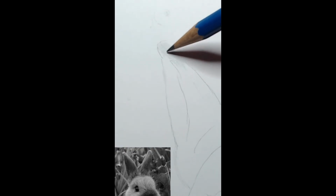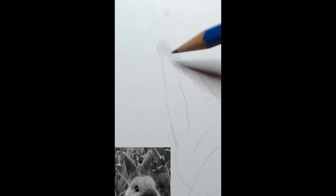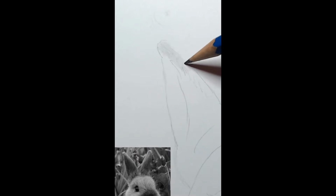So as we're getting down to around about this section here, the fur direction changes. What I'm going to show you now is it comes down like this, and then it starts curving the other way. We'll just gently bring that down as we come to the edge of the ear, so the hair is actually changing there as well. Where we've got the right hand curves coming down, we've actually got a bit of left hand now joining us just to the tip of this ear. And we're going to put that down as well.